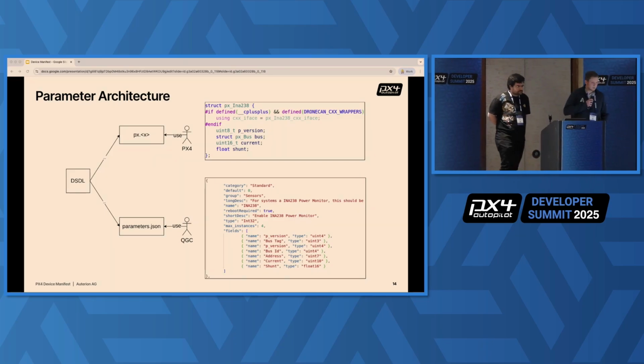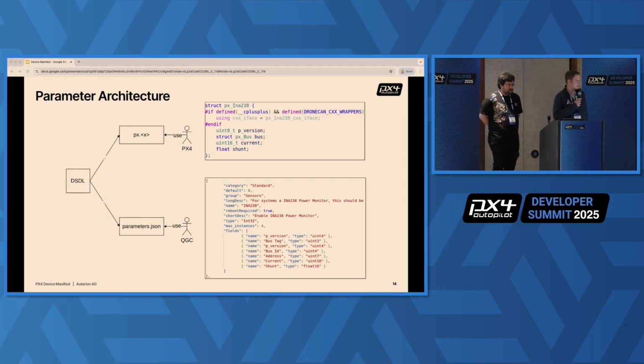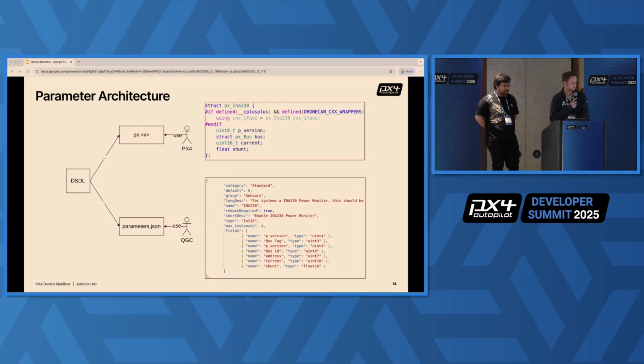So just to get a rough picture of how all of this should work. As you saw two slides before, you describe for each driver which information it needs for startup. And then we have a compiler that generates multiple files. First of all, it generates the structures, as you can see in the top picture. This is the information that the driver can access, for example, which I2C bus it should start on.